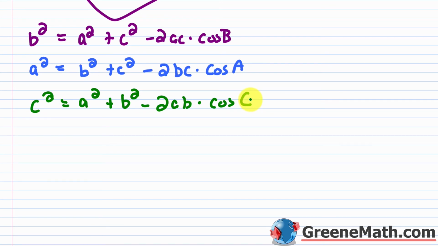So to give a little summary of this law of cosines, we're going to say that the square of a side of a triangle is equal to the sum of the squares of the other two sides, less twice the product of the two sides and the cosine of the included angle. This is a very easy pattern to memorize. Just go ahead and write it down in your notes. We're going to use it today.